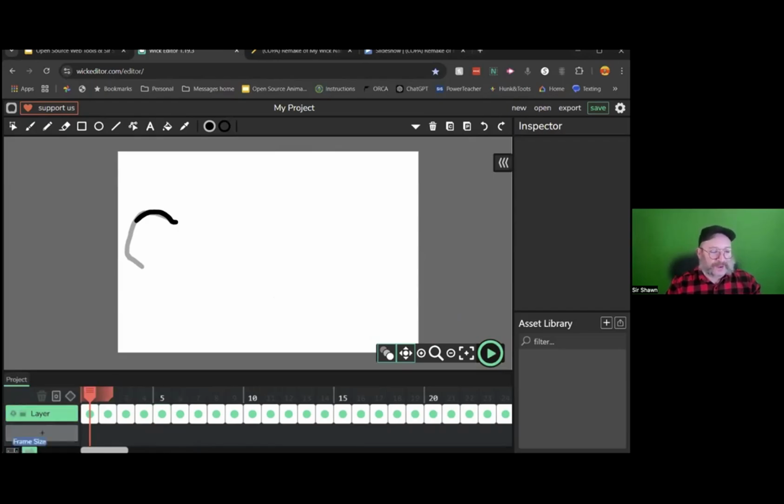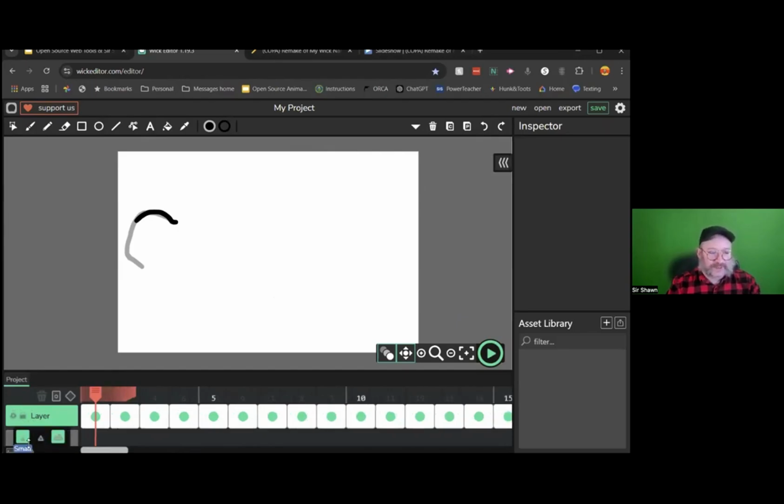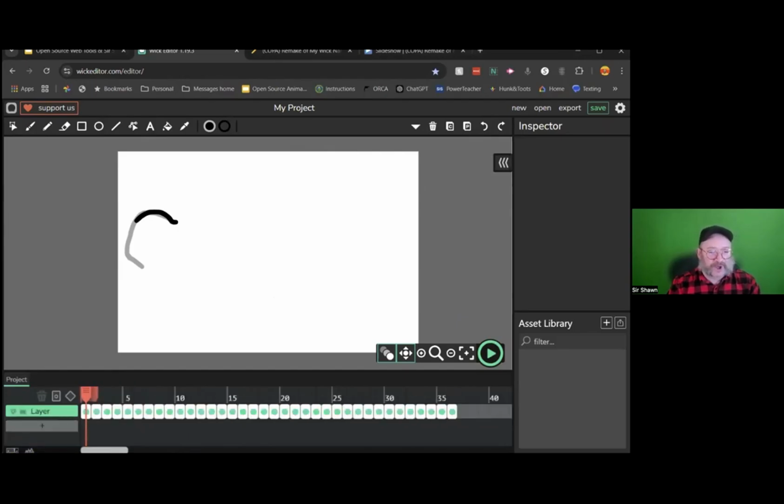But one thing I want to show is there's this little tiny button, might be hard to see: frame size. You can click that. If you want to, you could make these larger, but probably better to make it smaller. So if you click smaller, you should be able to see all your frames at once. I know some students are on an ultra wide screen, so you might be able to.